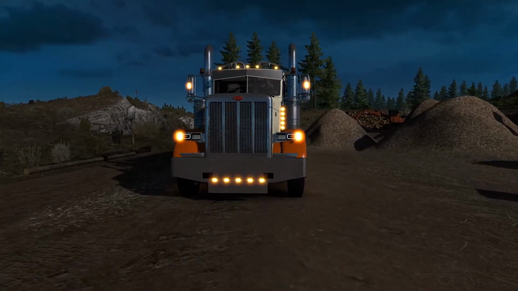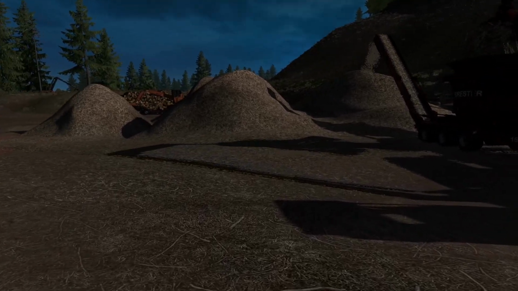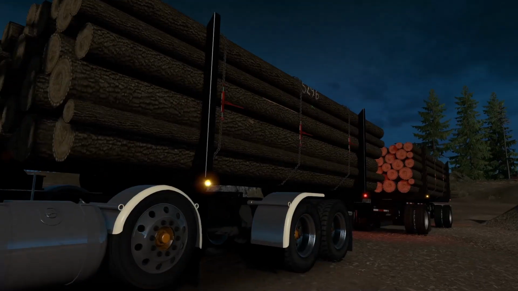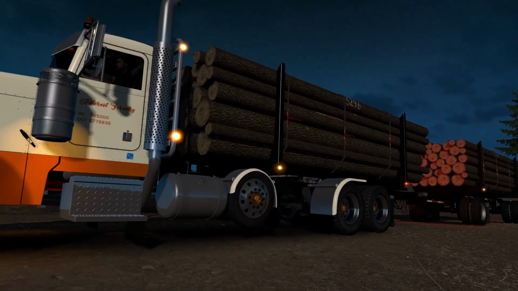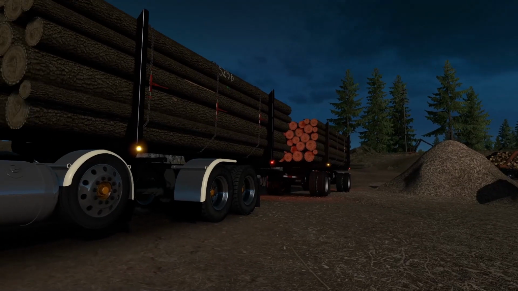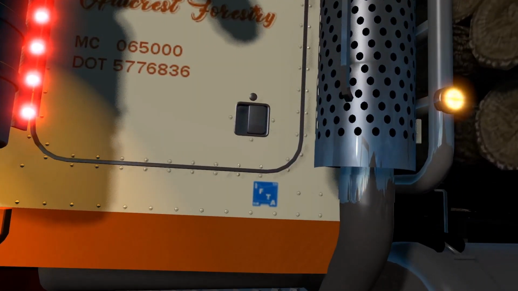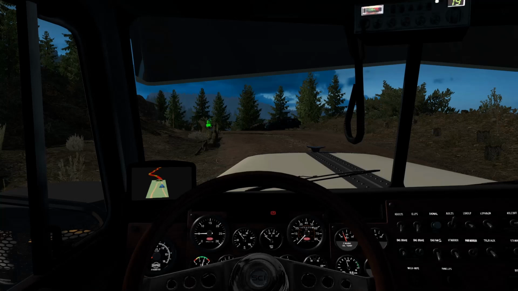It's a Peterbilt 379. The actual mod for it is the Peterbilt 3XX by HFG, and then also the truck and trailer mod that Deezle made for it, which is really cool. We'll get in, it's noisy out here. So yeah, the 3XX is an amazing truck. One of my favorite mods out there, probably my favorite mod out there.